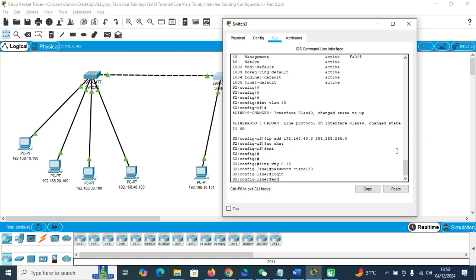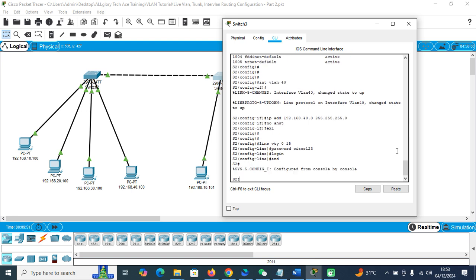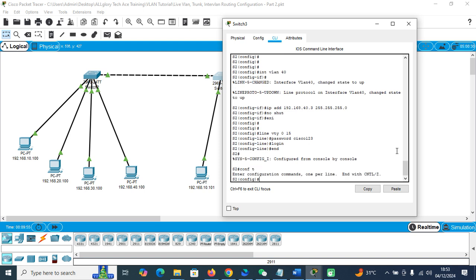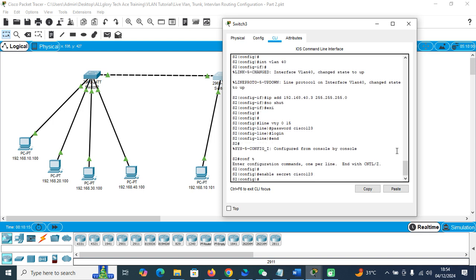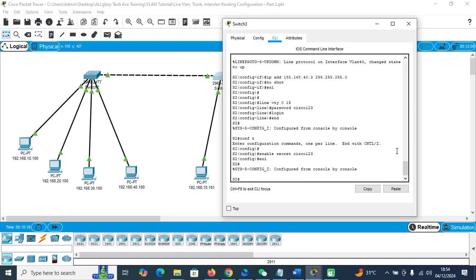Login and config t. So let's enter enable secret. We've learned that if we don't enter the enable secret command, we will not be able to access the enable mode of the switch. So let's save.